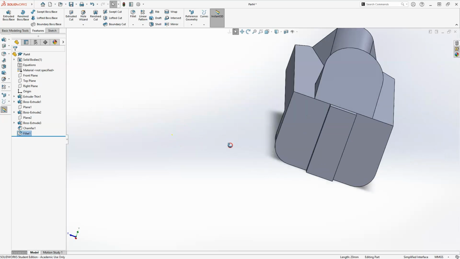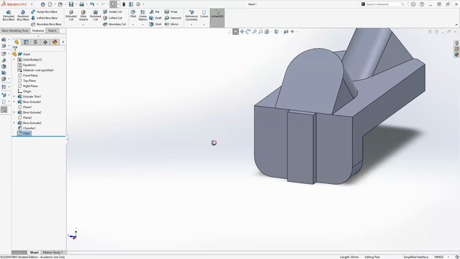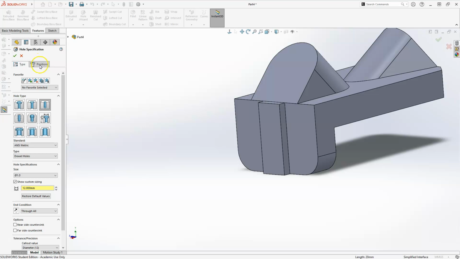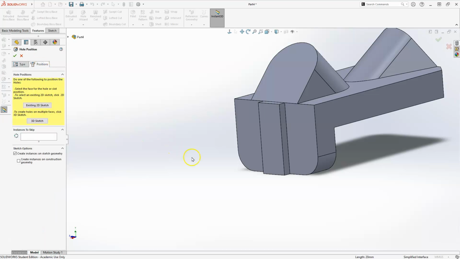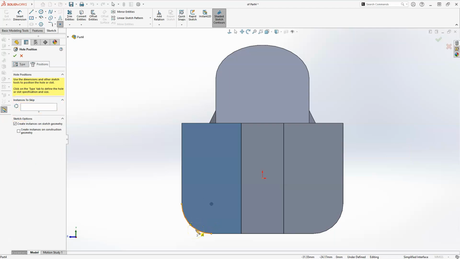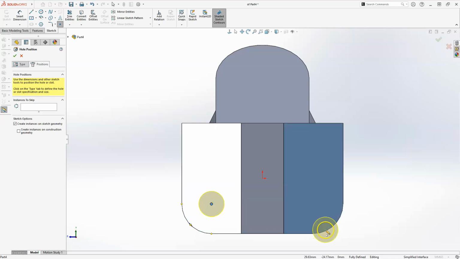And now the last thing that we have to do is just simply add holes to this, right? So here at this one, we're going to go ahead and throw these in there. We'll use the hole wizard. First thing I tend to like to do is go ahead and specify my position. So I'll go to position, select this face. Then I'm just going to hover over it, not click on it, and then you'll find the center. Go ahead and click on the center on that one. Hover. Then go and select it.